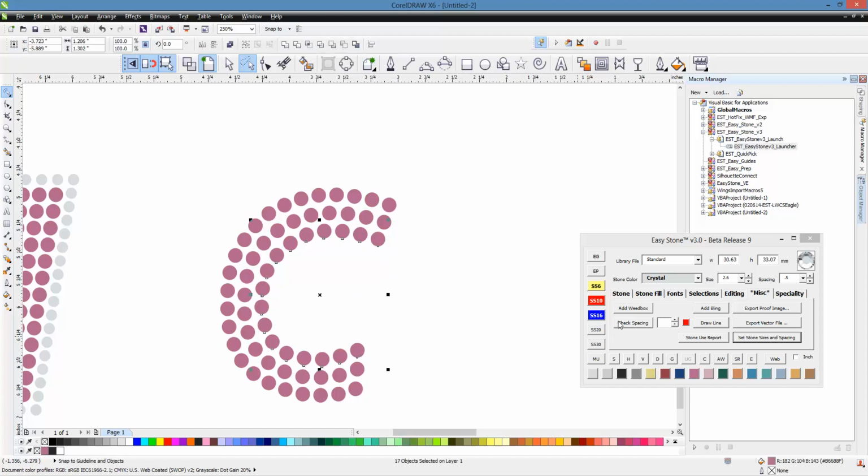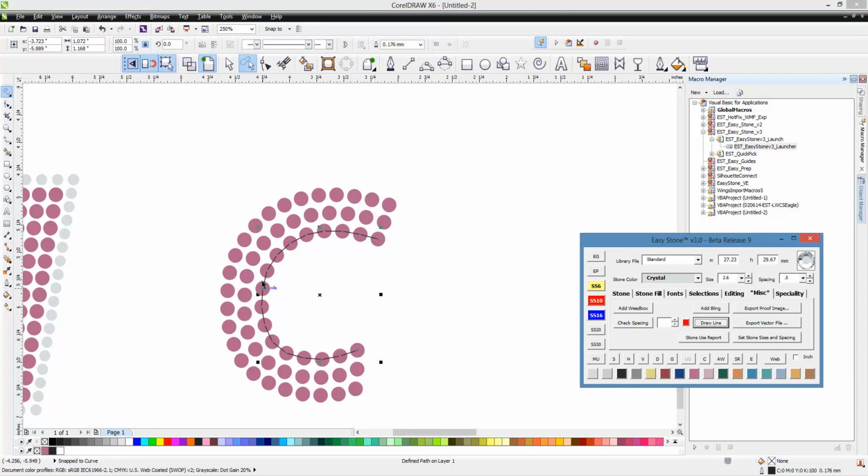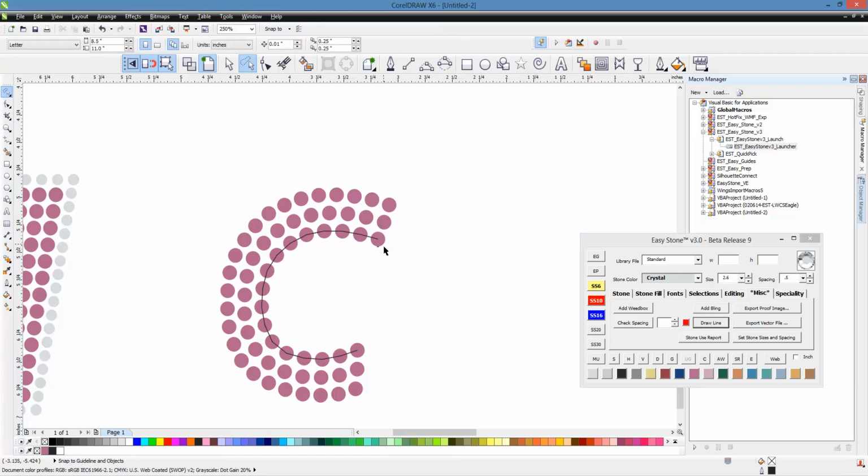And remember, just like with respace, we have to specify the end stone. So we'll hold our Shift key down, deselect that end stone, hold our Shift key down, reselect it. That will tell draw line where the start point is. And if I right click on draw line, it's going to draw a line on a curve. All right. So then we'll go ahead and just use our keyboard shortcut, which is Alt D.